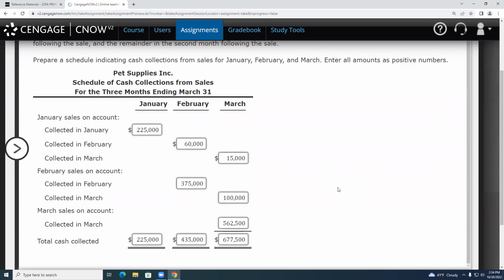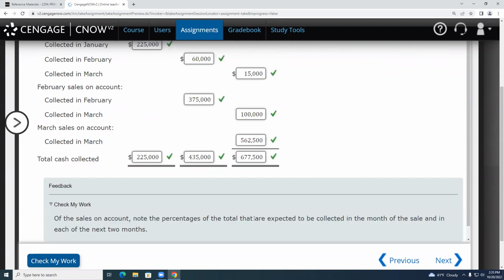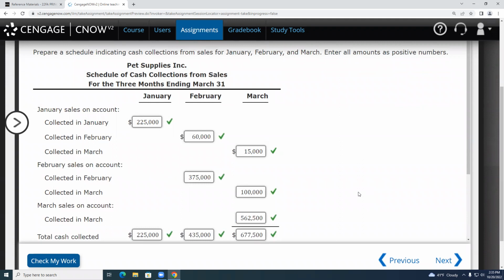So you can see as the company continues to grow that it gets more and more dramatic, a bigger and bigger discrepancy. As the company gets older, more established, more stable, this is going to balance out. And you'll see a much better match between the revenues they record and the cash they receive. But when a company is new, when a company is growing, you're going to see this mismatch, and it becomes very, very important that we're aware of what that means when we agree to extend credit and our customers aren't going to pay us right away, and we don't have that cash available to reinvest in our business, to pay our suppliers, to buy more inventory, and so on.